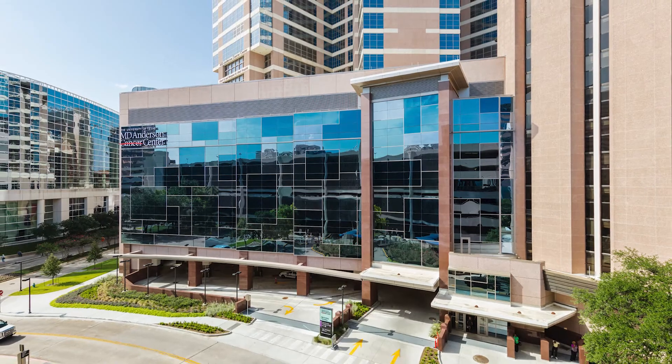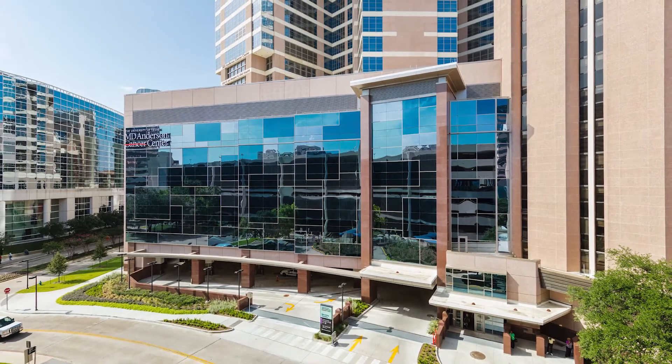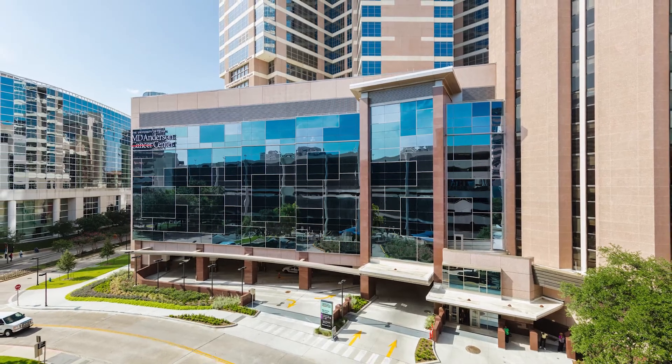MD Anderson is widely recognized as the largest and likely best cancer center in the world. By rotating at these different institutions, our residents get the broad clinical training that they need, but possibly even more importantly, they're able to access mentorship and make the connections that they need to get into those career paths.